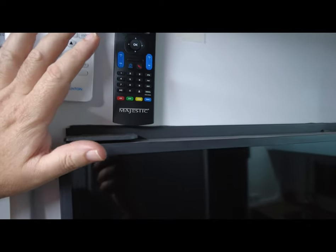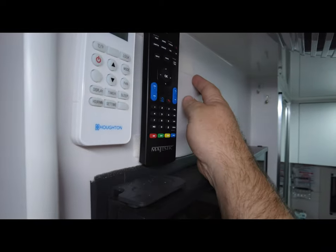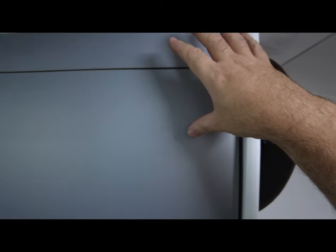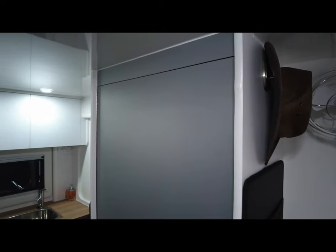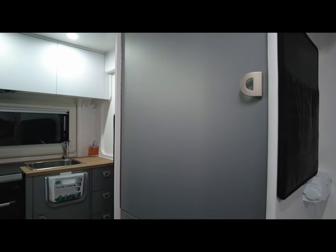The other thing we did on this van, the current Gladiators that are coming out, and I believe it's all of them, the Force, all that, the stereo, the radio and speakers is no longer on this side. They're actually putting it over this side. So they reduced the size of this door and put a plate in, and the speakers and head unit are stuck here. Now, we didn't want that, so we wanted the actual space in this cupboard without it being protruded through here. So we had the stereo completely removed. So there's no speakers, no head deck, nothing in this van. Even the outside ones have been removed. So that's our preference. We just use a little Bluetooth speaker instead. We wanted the space, being such a little van and what we want to do with it. That's what we wanted.